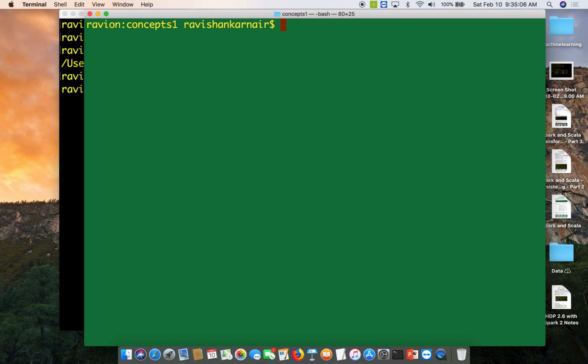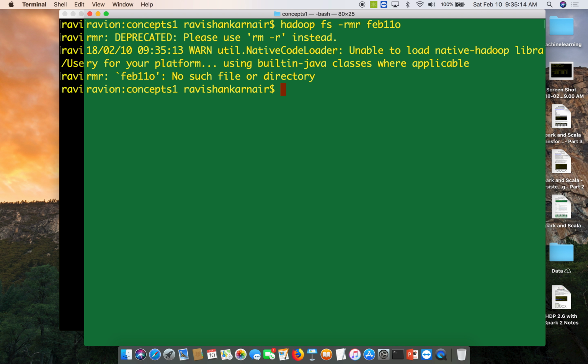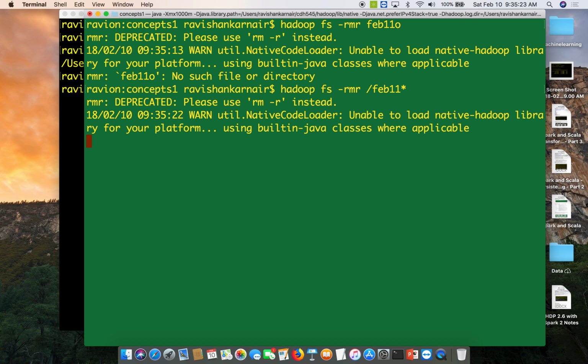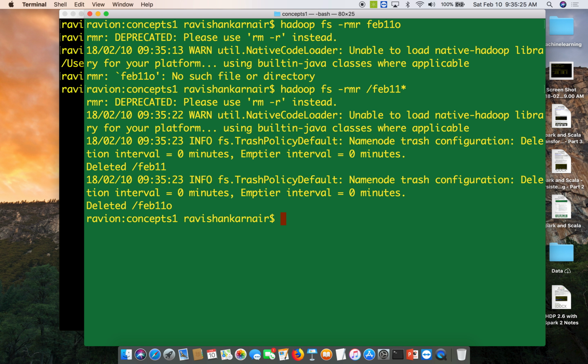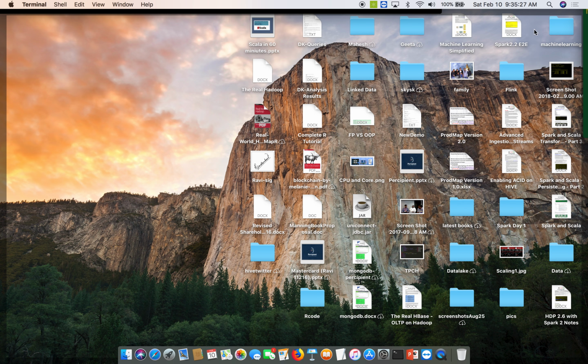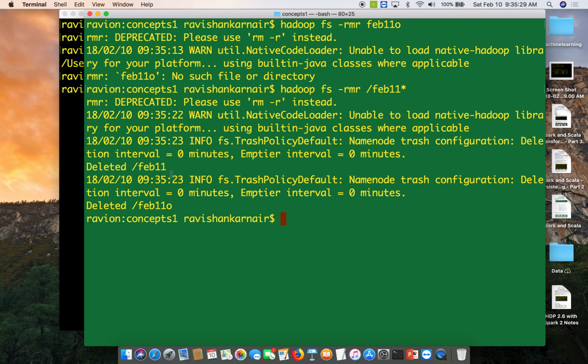And February 11 O, that was the output directory name. Oh, sorry, I didn't put the slash. See, that's what you should do. So February 11 star, I deleted both the files. Good. You see, it is giving you the message very clearly, telling that both the files got deleted. February 11 is deleted and February 11 output is deleted.